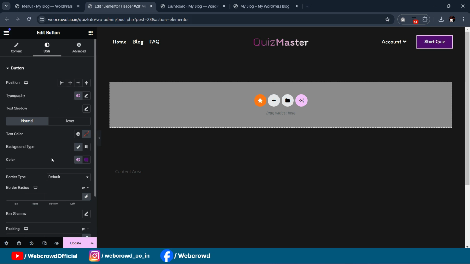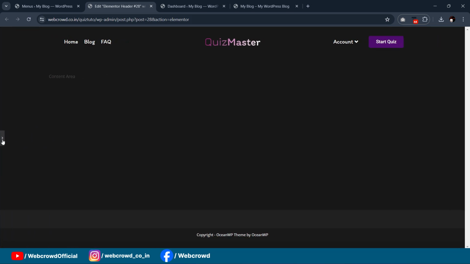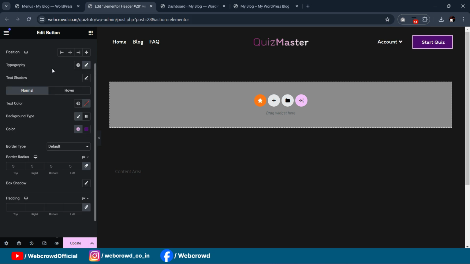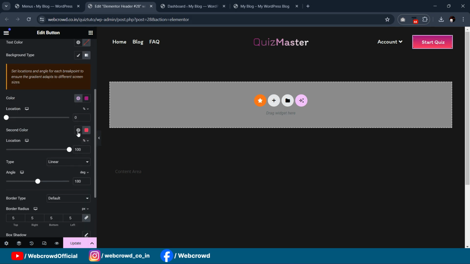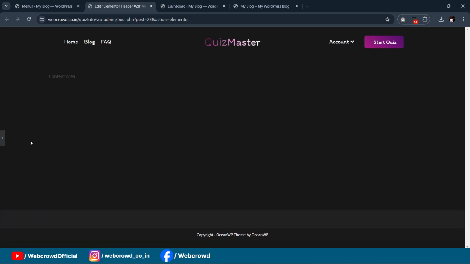Go to style, border radius to something like 5, change typography, and let's change the color to gradient type. First color will be this, and the second will be this. Give the angle as 45 degrees. So our button is ready now.